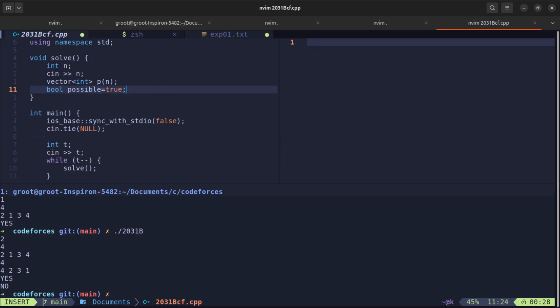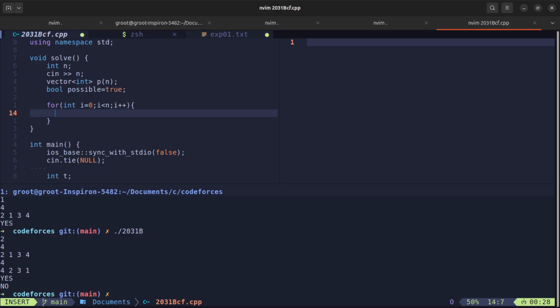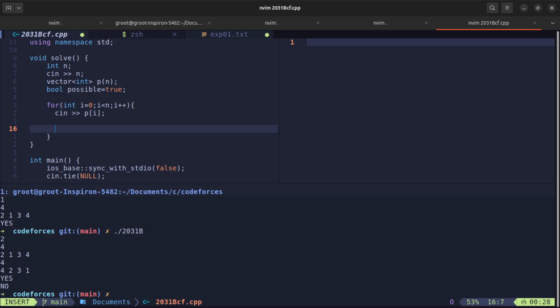Possible will be assigned true. Then inside a for loop, i is equal to 0, i less than n, i plus plus, we read p[i]. Then if abs of p[i] minus p[i plus 1] is greater than 1, possible will be false. So yeah, that's sufficient.